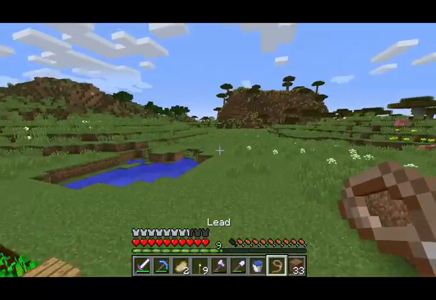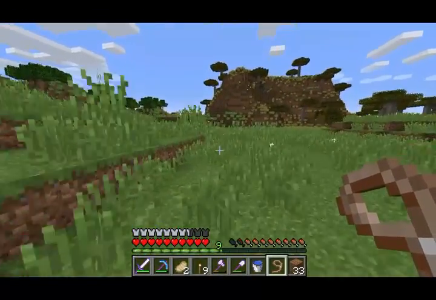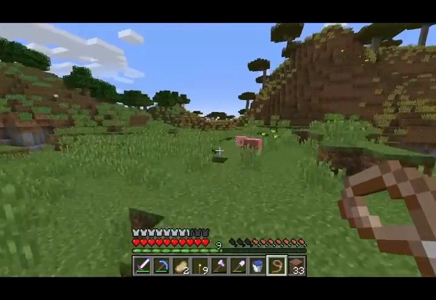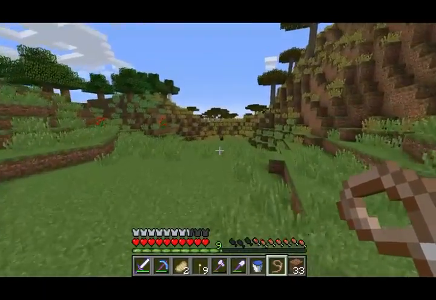Alright, so let's get the lead. I really need to find out what you breed them with. I really do. I think it's with a certain type of flower. Or a carrot. It's either a carrot or a flower. I don't know. Oh, come here.